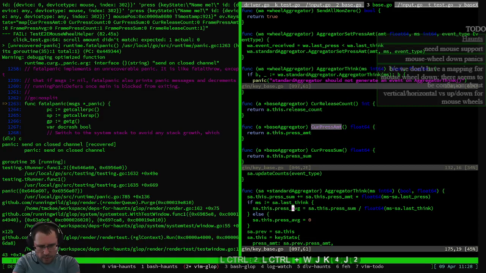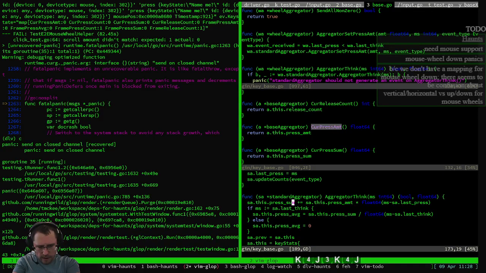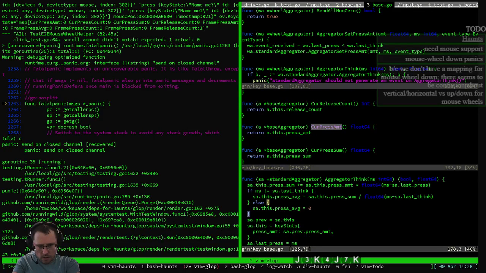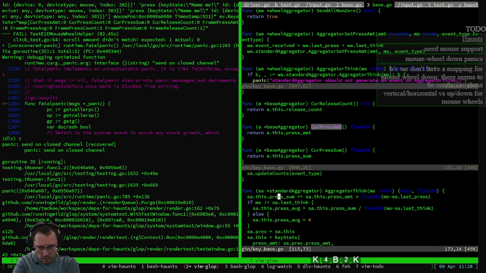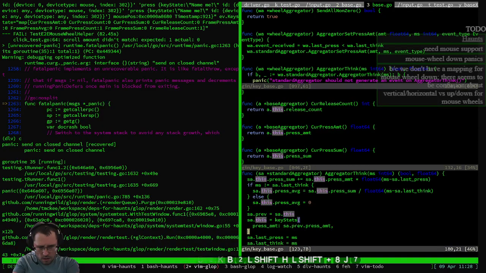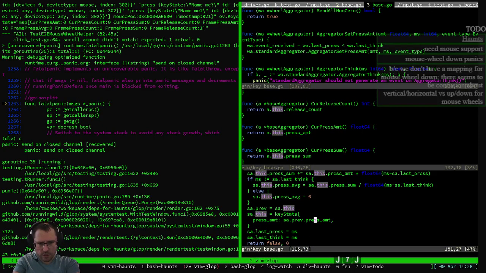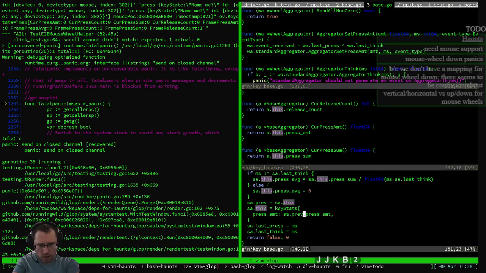But when we standard aggregator think, SA dot this gets a new key stats, which is all zeros except for the press amount.